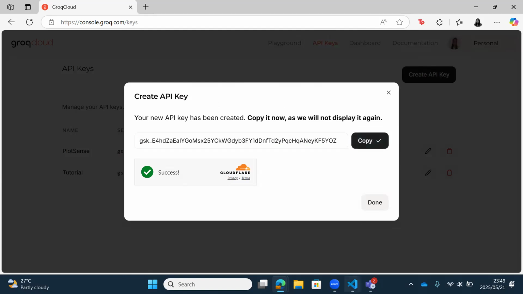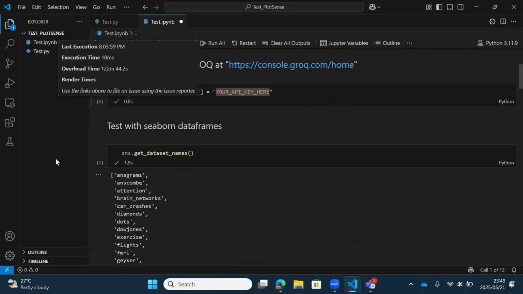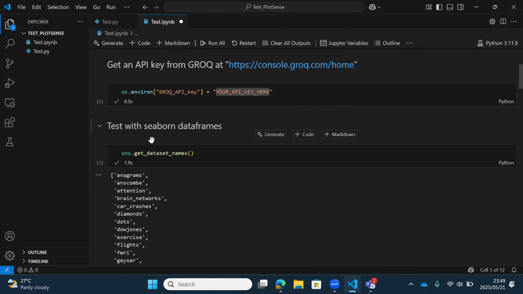Right, so just copy that, come back here to your notebook, and here I want to highlight that you need to run this code as is, right? The reason for this is so that you don't have to keep putting in your API key whenever VS Code asks for it, right? So you want to make sure that it's a part of the code itself. So you're going to specify Grok API key like so, because this is how VS Code requests for it. And where it says your API key here, just go ahead and paste the API key that you've gotten for Grok right there, also within quotations as so.